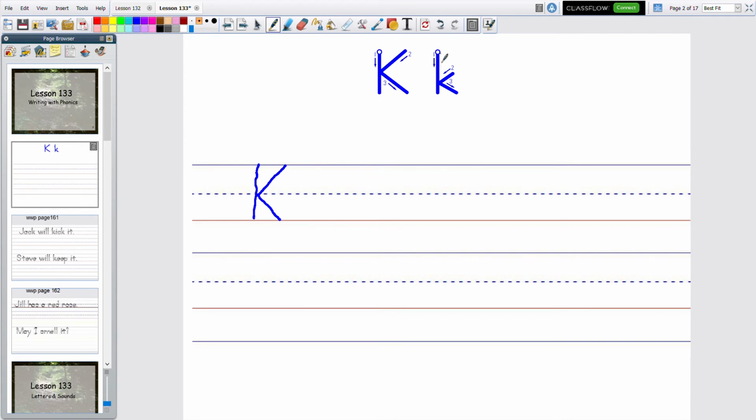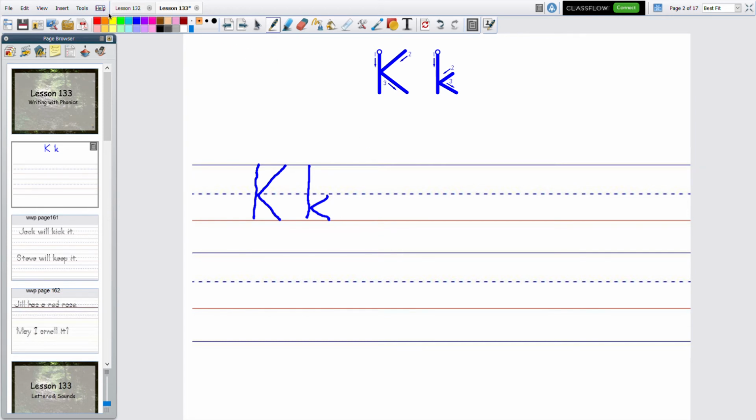The little k, or the lowercase, has the tall stick, but this part is smaller. Let's try that one. Tall, straight stick. And then this part is going to be smaller. So you go in and out. So the first line is tall and the second one is tall. This one, the first one's tall, but the second one is short, halfway.